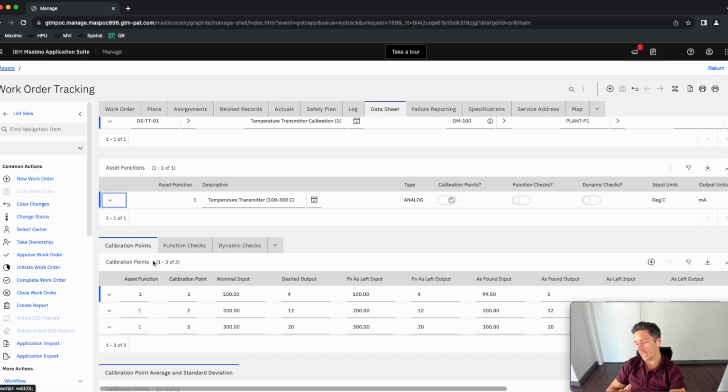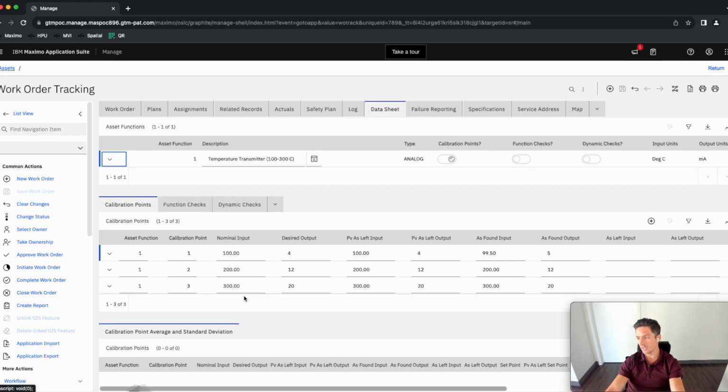And one of the questions I get asked is, do we have to create a separate datasheet for each asset that we're working against? And the answer is, if it has different tolerances, then yes. The best practice is you're going to duplicate that data sheet and apply that new data sheet that has new tolerances to that asset. And that way you spend less time having to create all of this manually. So that's part of that best practices.